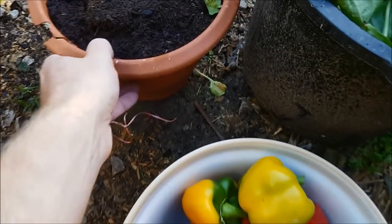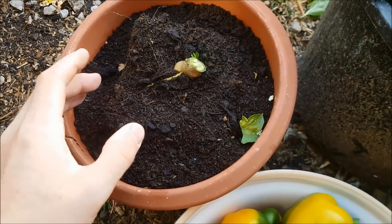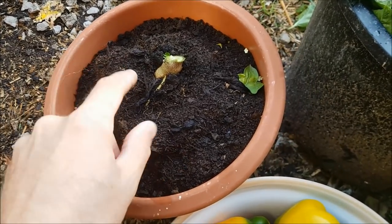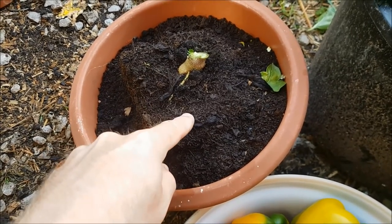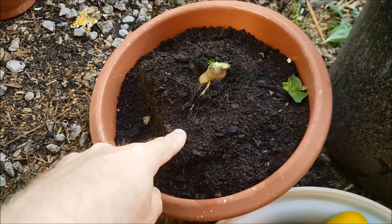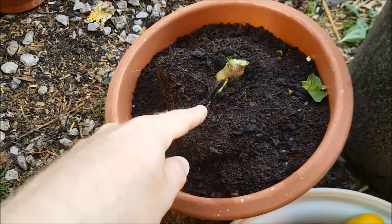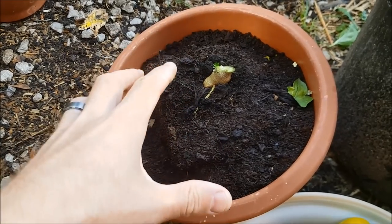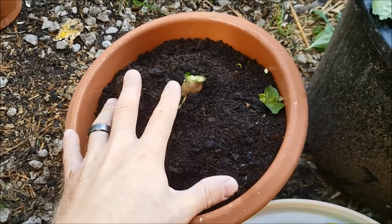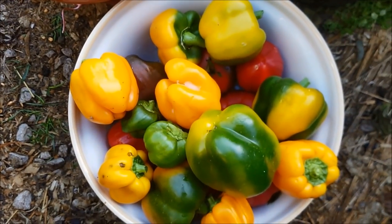One thing I did want to mention — all the leaves are going to go in the compost heap. The root balls I put in with my chickens. I do that with root balls for almost any plant that I know is not toxic and won't hurt them. I put it into the dust bath, because what happens is the soil will dry out and the hens then just scratch it to oblivion. If you put a root ball straight into the compost heap, unless it's mega hot, it doesn't break down that easily. So this will be going into the dust bath and these leaves will go into the compost, and then this lovely bounty is coming indoors.